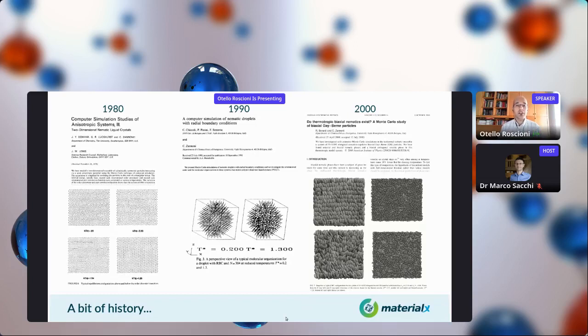The nice thing about these models is that despite their simplicity, here we talk about a single object characterized by a shape and strength of interactions, and the fact that we operate in a dimensionless space where energy and time are measured in Lennard-Jones units, yet we observe a rich phase behavior depending on the relative strength of these interactions. So we start from 2D lattice models, then we move to 3D simulations in the 90s, and by 2000 they used ellipsoids and the generalized Gay-Berne potential.